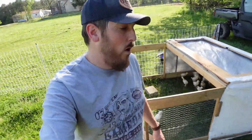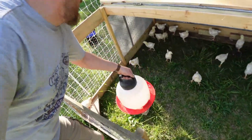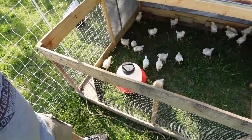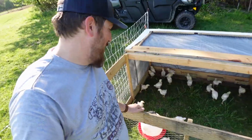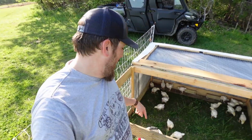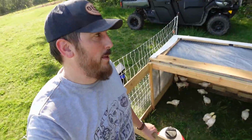First thing I'll put in there is water. That way they have a water source here. They're a little small right now for how high that water is, but they'll grow so fast that probably within the next 2-3 days, they're gonna be tall enough. They can still get to it right now, as you can see. They just kind of extend their neck a little bit. They can still get to the water.